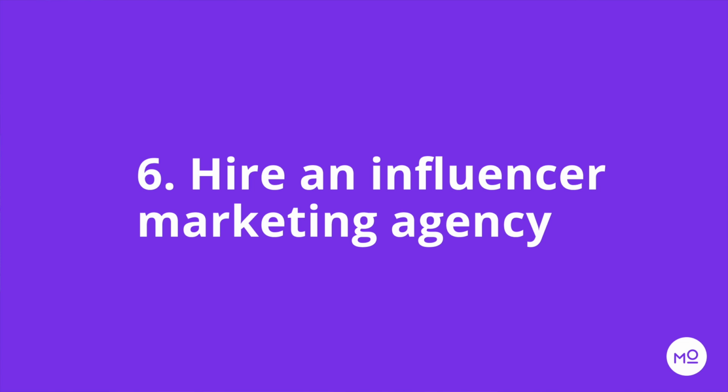Now, the sixth way, if your budget allows, and it's not super important to you to keep this function in-house, is to hire an influencer marketing agency. This can be a great help in finding local influencers, but they're also going to support the rest of your campaign, which can be very useful, but it's very expensive. The other upside is that they probably have lots of existing relationships with local creators. That might speed up your outreach and your time to actually get content published.